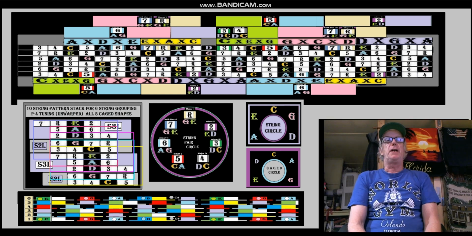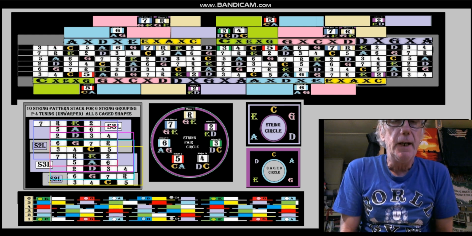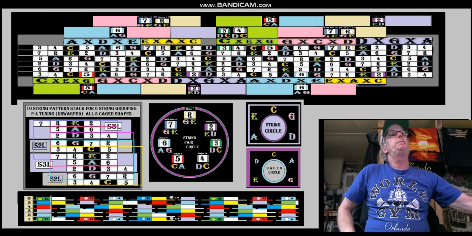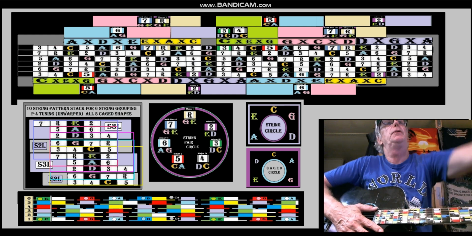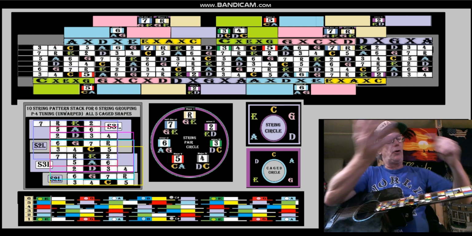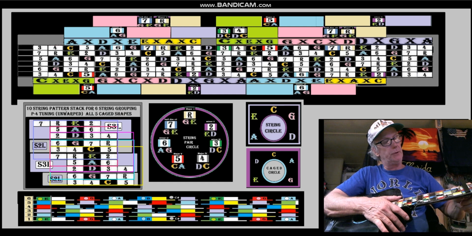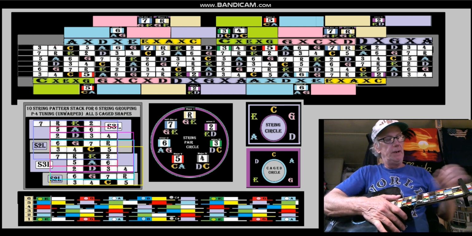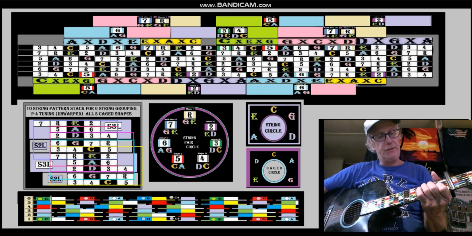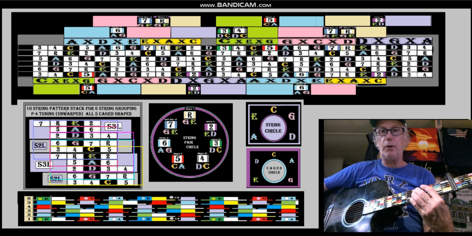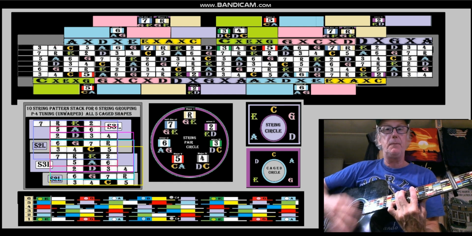Okay, let's slow down a little bit because I've got something really super to show you. And that is, when people usually teach the CAGE system, we usually start with something like, let's say it could start with the C shape here. And they're going to show you these chords. You go from the C chord, you go from the A chord, you go to the G chord, but this is all the same note.